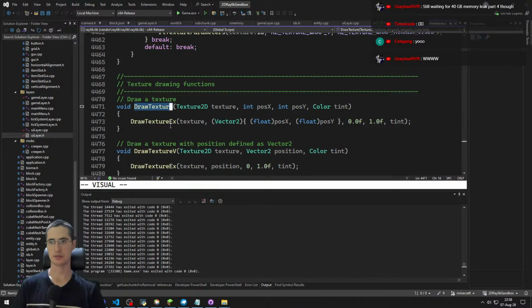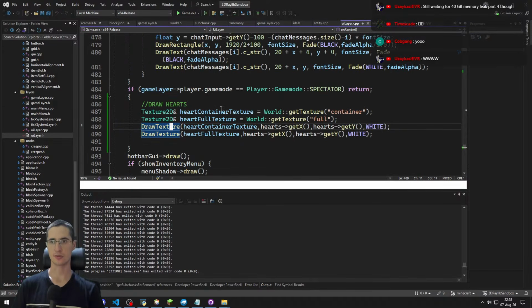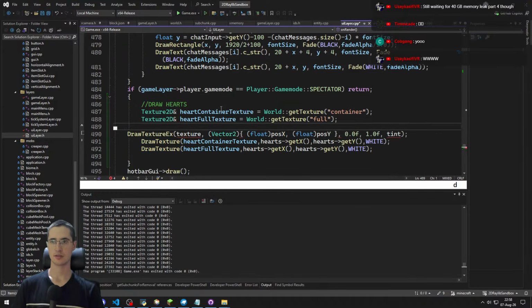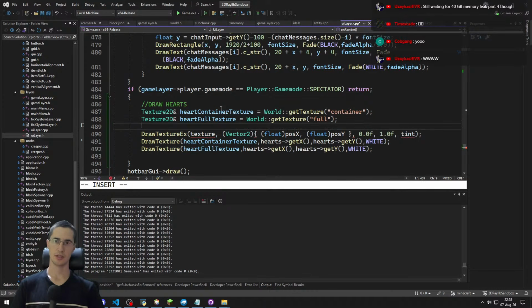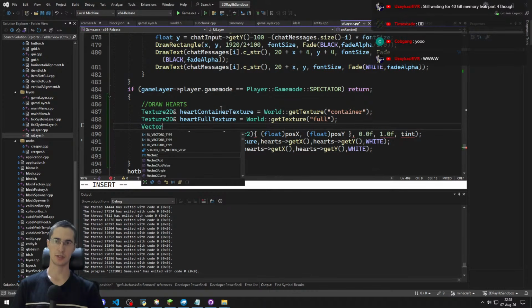How can we scale? Yeah, let's use this, chat. Let's use this. And here let's do vector 2 position.